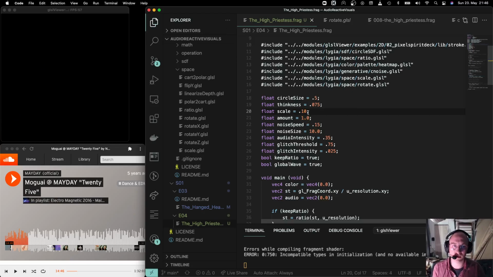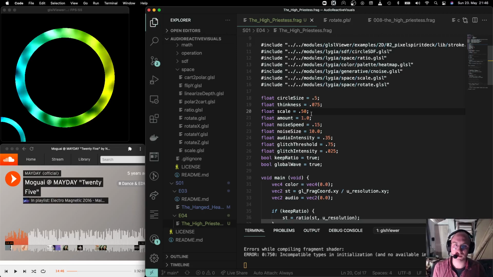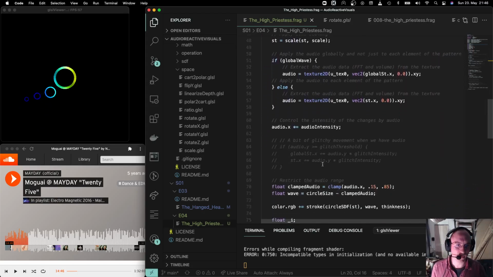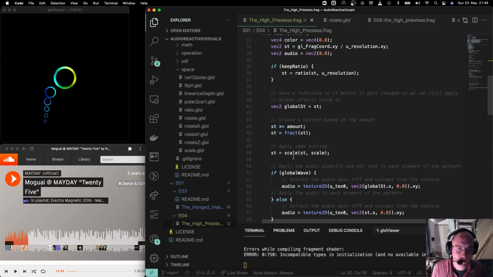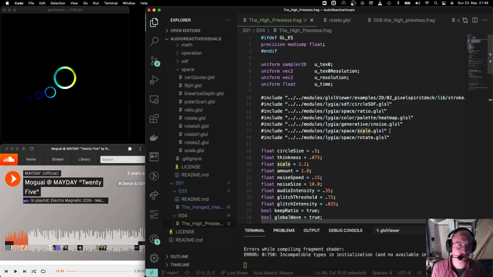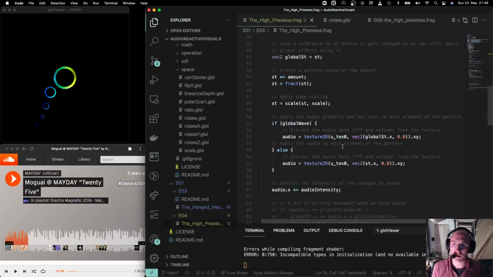Then let's scale this down a bit, as we already have the scaling, which is another function from here. No, what am I doing? Scale 1. No, exactly. The bigger the value, the smaller it gets. Okay, so that we can actually see this now. So we have this kind of wormy thingy where only the branches. Also, if you want to see the scale, this is happening over here, just using the scale as provided by Lygia. Okay.